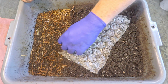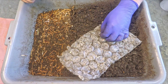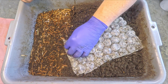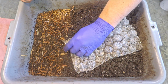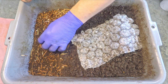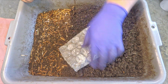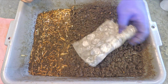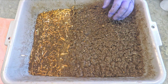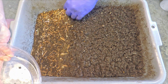And when I'm running a feeding zone like this, a horizontal migration feeding zone, keeping things really moist is pretty important, because it is the one thing that's going to convince worms that have come over to check things out to remain, because they find that it's comfortable. I don't know. I think there's probably some sort of a silver bullet equation that allows you to control the behavior of the worms, but it feels like I've not yet fully, completely figured that out.